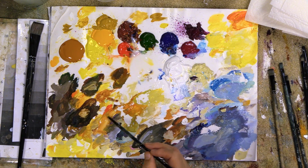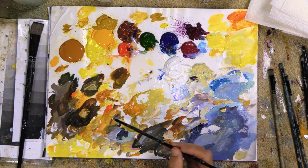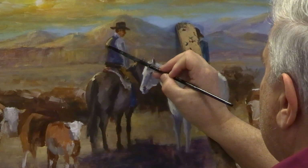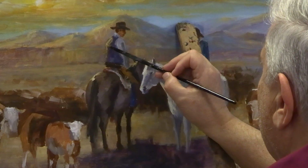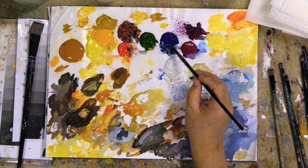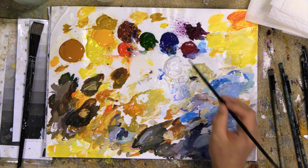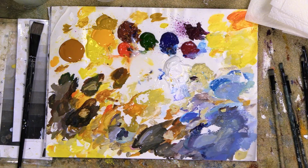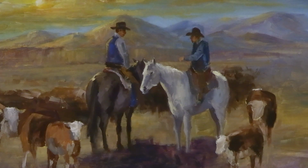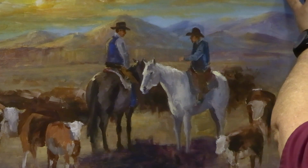So now let's go back and reset through our painting here. We'll reset some of our lights and where I might want to have some of my lights and some of the shines here. And, you know, like on his vest here, we're going to have that sunlight hitting that. And we'll go to maybe a little lighter, cooler. So there's the light. Here's my cool side over here. Maybe a bit of violet in there, but not exactly the same colors we used before. Change it up a bit. So here's a bit of that violet color coming in there. That's a pretty color, picking up some. Oh, that's the other thing I did up here. I put some of that violet right up here, darkened that sky over on this side.